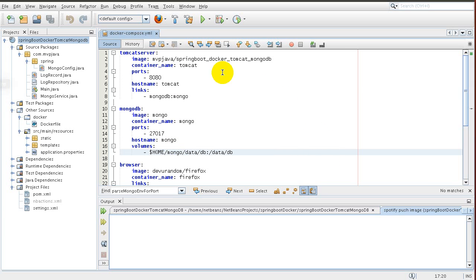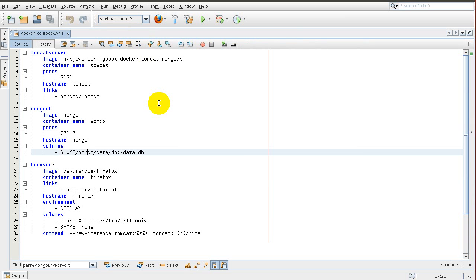So first thing we're going to look at is the Docker Compose file. Now, in the last tutorial, I showed you how to start your containers on the command line. And that's all good. You need to know that. But when you have multiple containers running, in this case we're going to have 3, you don't want to go on the command line and type all these commands and know in which order you have to execute those commands, and then know in what order you have to shut them down.